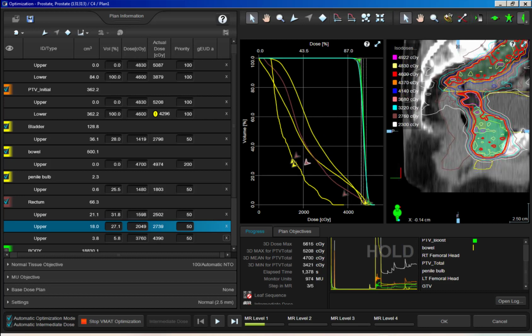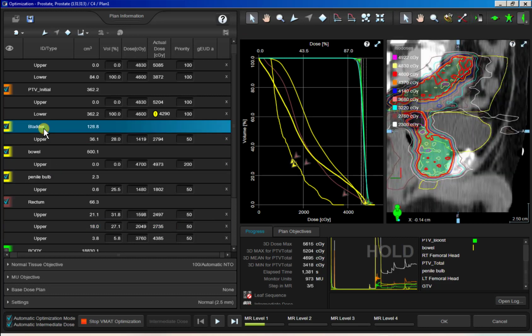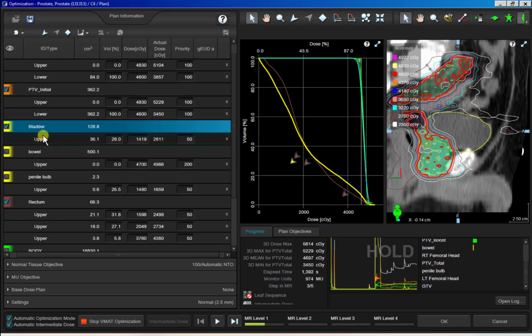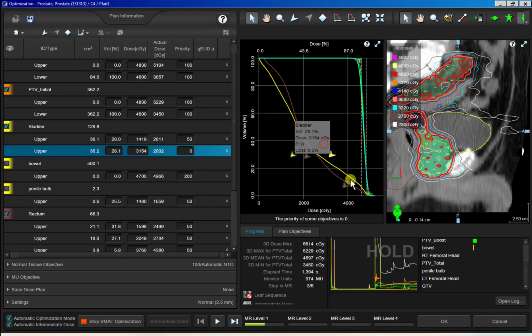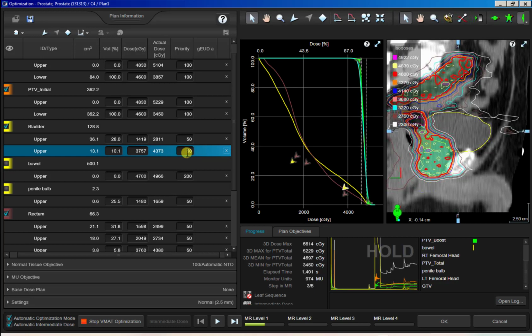Next one is bladder, V40 less than 17.5. So we're pretty much meeting that one, but we'll put an objective right there anyways, just to make sure that dose stays below and passes. And then bladder V22.5 less than 60. So that one we're definitely meeting on our bladder, right? So it's really just this rectum that we're going to keep an eye on.